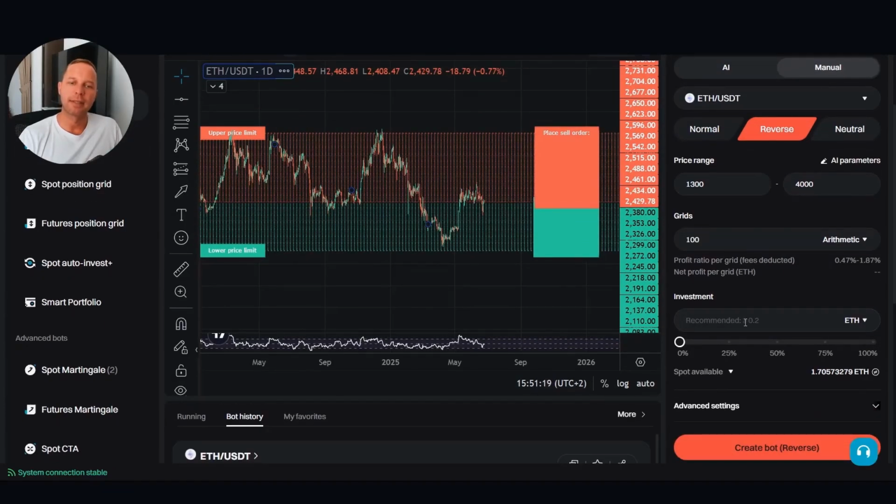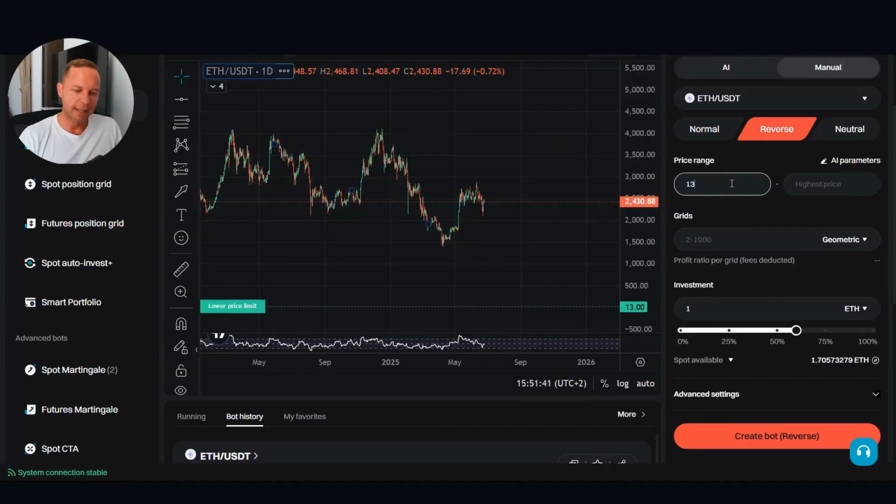It actually increases the amount of the coin. And here you also have to include Ethereum itself. That means you're not trading with US Tether, but with Ethereum. If I go in here now and say I'm including 1 Ethereum, it already tells me I'll make between 0.740 and 1.780% with the arithmetic method. But if I say I'm going with the geometric method like before, let's enter that again.